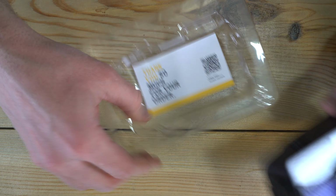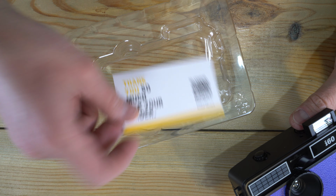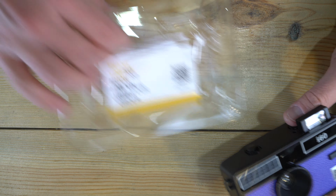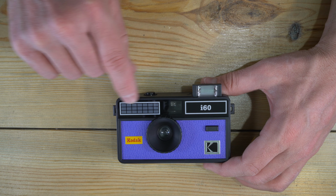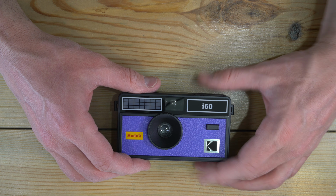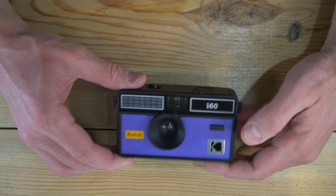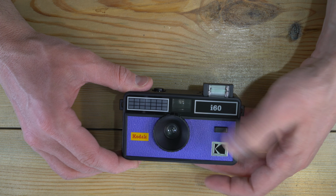Okay. So in the bottom of the package, we have the strap and a little card with a QR code for an online instruction manual. Here is the i60. Little design element up here. Push that flash back in, and if we push this button, that releases it. Haven't tried this yet, obviously, but my guess is that means the flash is off, and that popping it up turns it on.